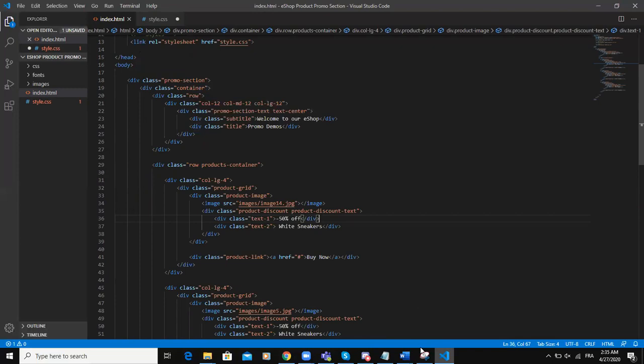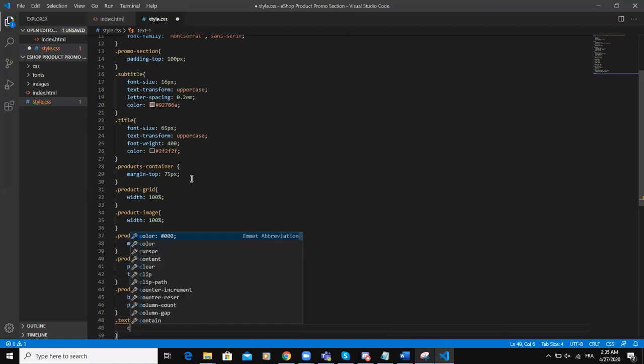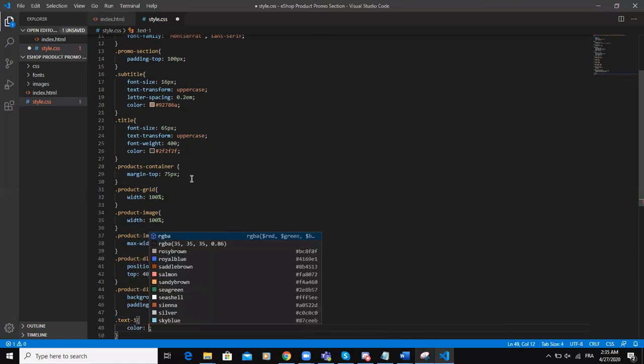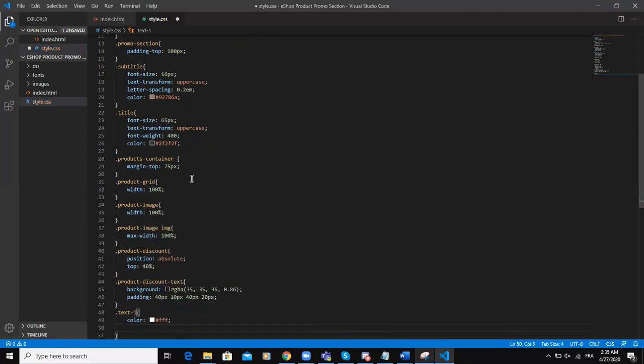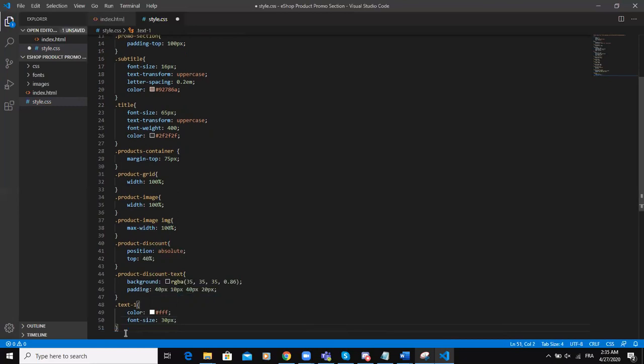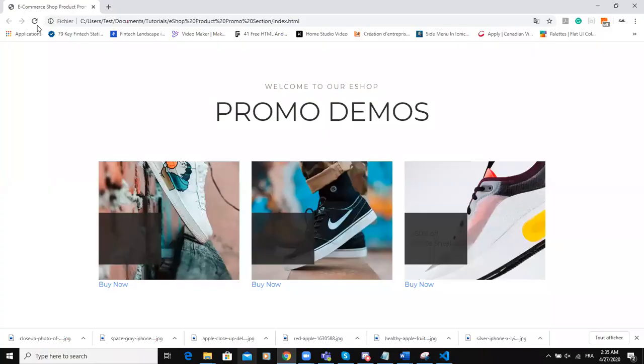Text one. So I say text one, color will be white, and the font size will be 30 pixels. Save it. Okay.